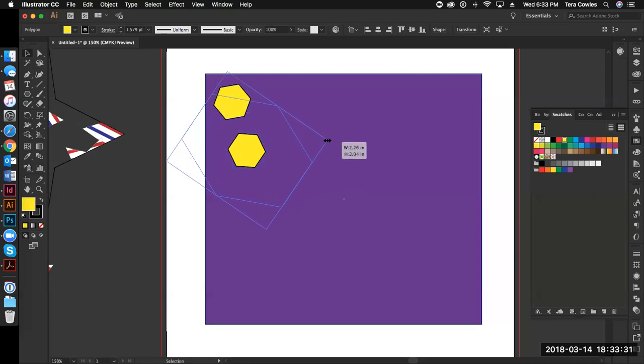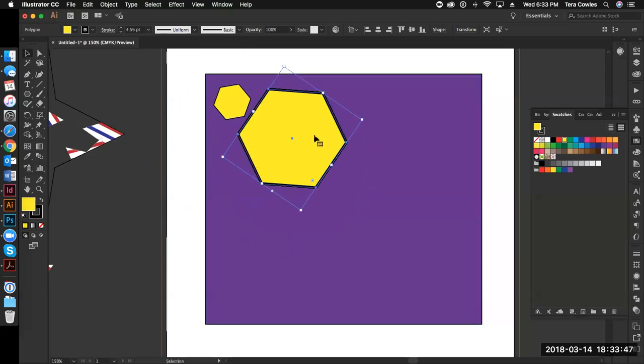So if I hold my Alt key down, it gives me a skewed and reflected version of what I'm actually trying to do. But if I hold my Shift key down, it makes it scale.